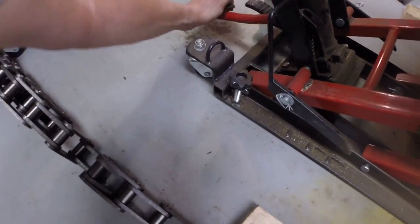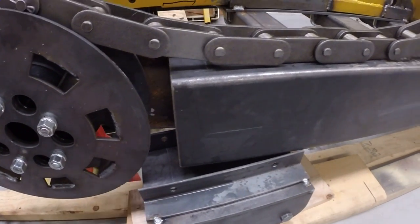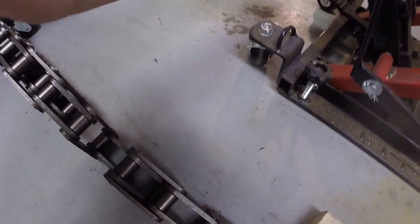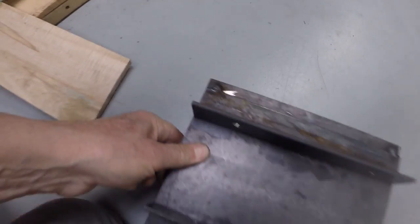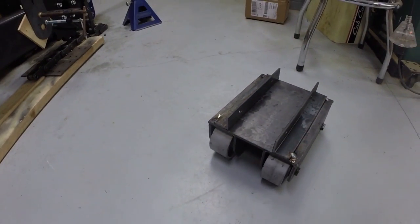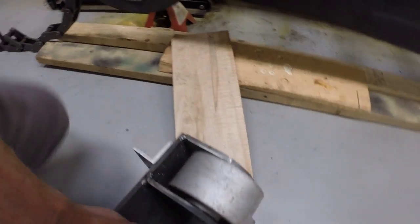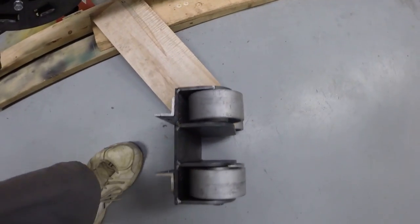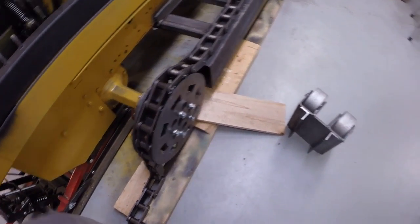If I jack this up a little bit more here, we can take it out and see what it looks like. All right, I think this will work. Lower that down.